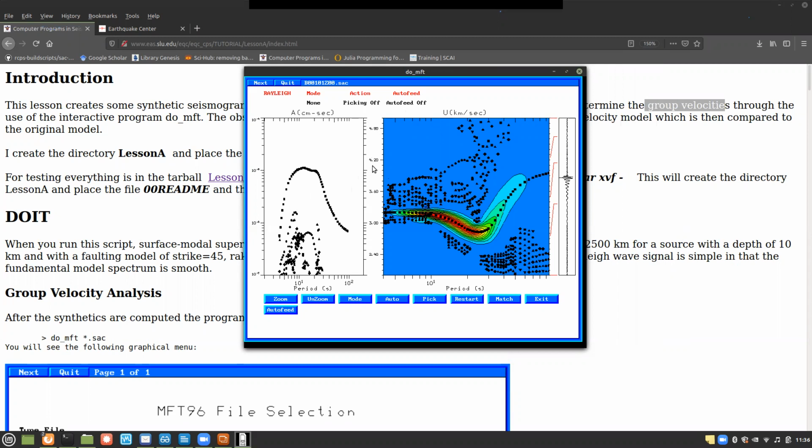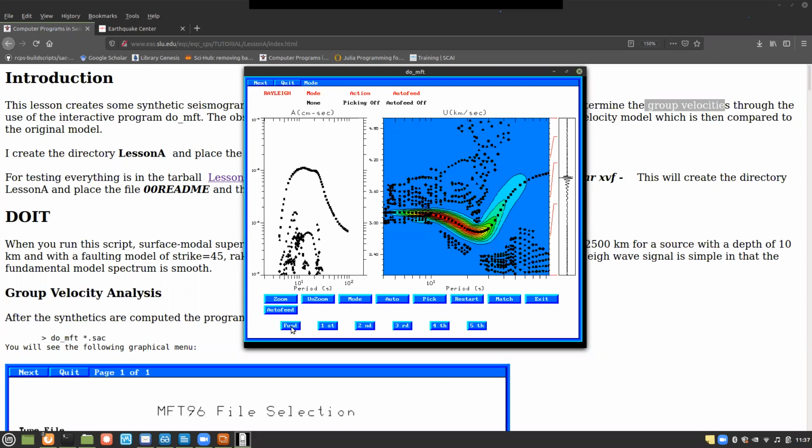So it's just a fraction of the shear wave velocity, and it tries to solve the equations and gives you the relationship between the period and the velocity. So to then pick your dispersion curve, you go to, say, there is the zoom, where you can zoom in. So these are just some graphical things, zoom mode.